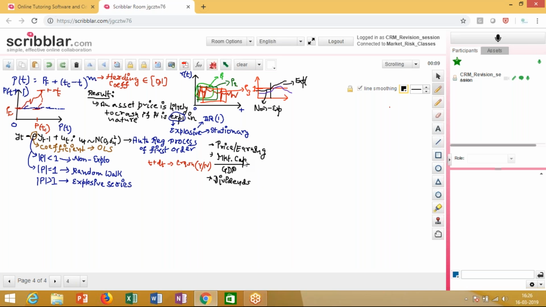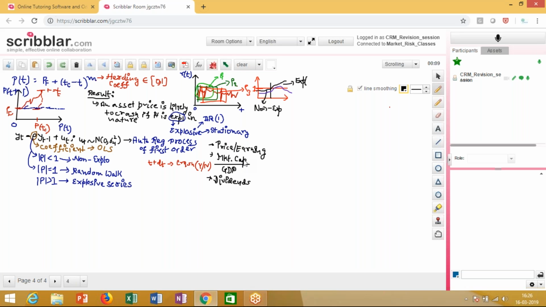There are other variables which talk about the fundamentals of the asset. You have other ratios like price to sales ratio and so on. But looking into these three ratios, how is it possible that I can find out whether there is a crash looming in the T plus dT period, given that until time T the crash has not actually occurred, right? So that's what we are trying to understand in our discussion today.